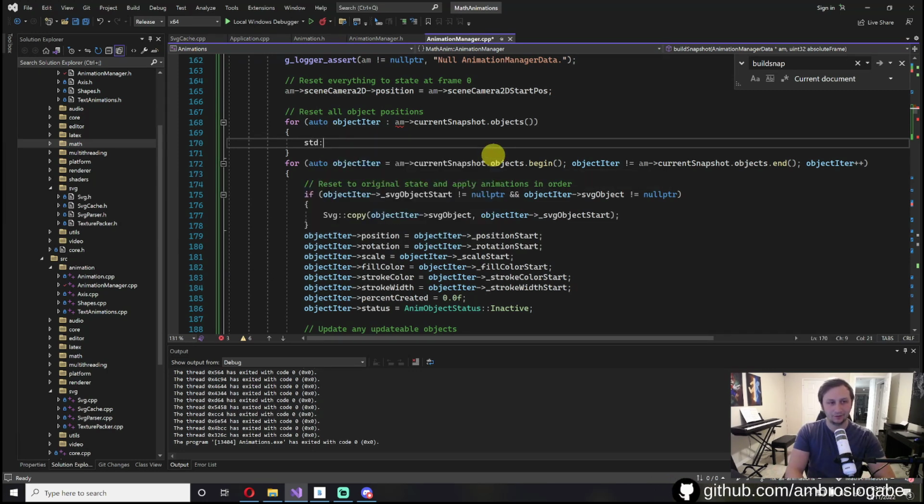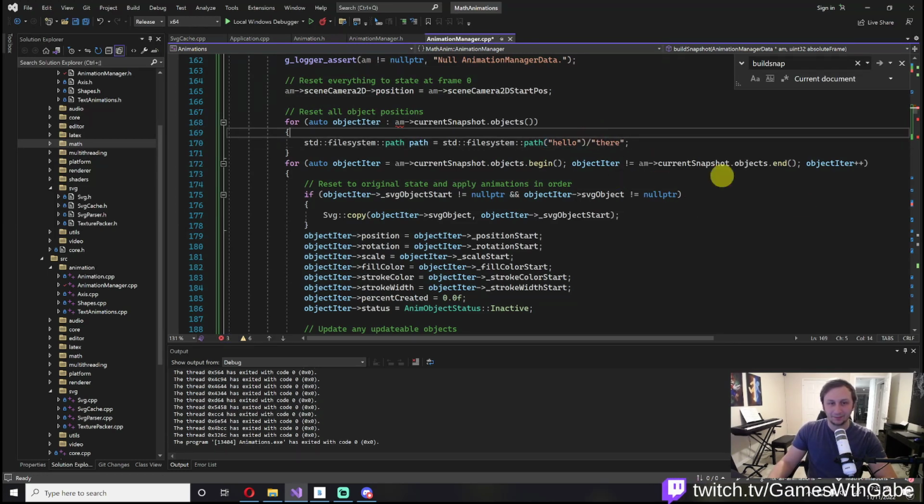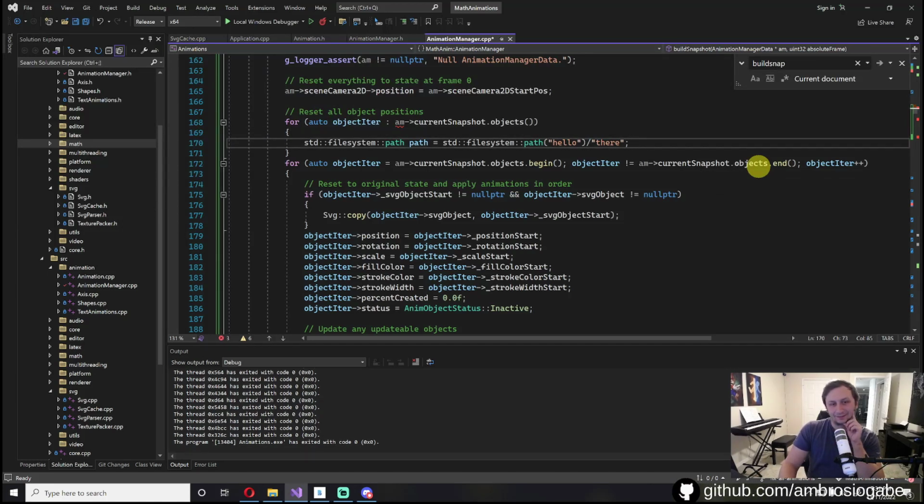Like, you can have your std path equals, right? To somebody coming from a different language, it's not clear at all exactly what's going on here. If I were to make that an actual path, I think it's going to implicitly combine these. Yeah, so look, I'm using the division operator here to combine these paths, and I really just don't like this. It doesn't go well with me. I like the code to be as straightforward as possible and show me exactly what's going on. I guess that's kind of the reason I do it.